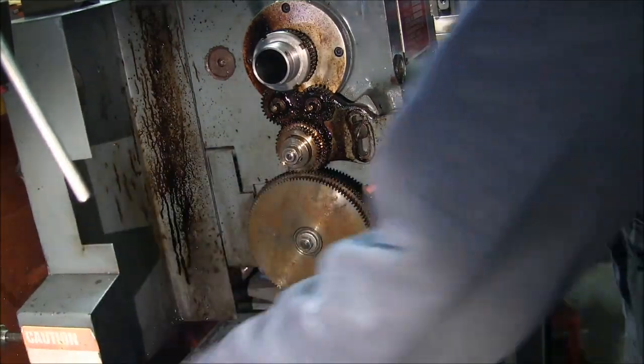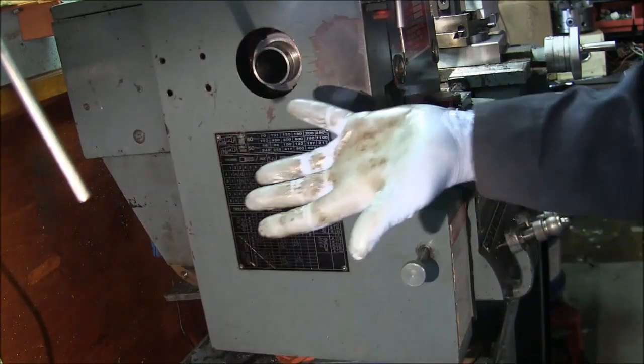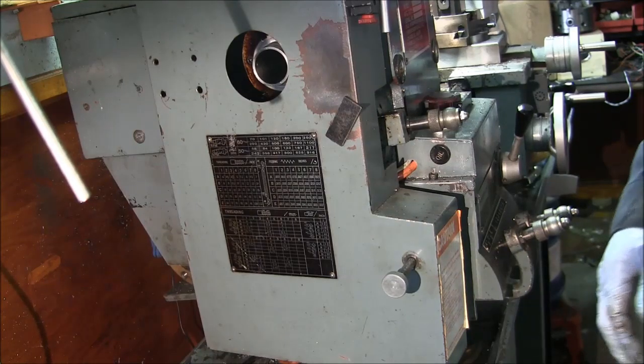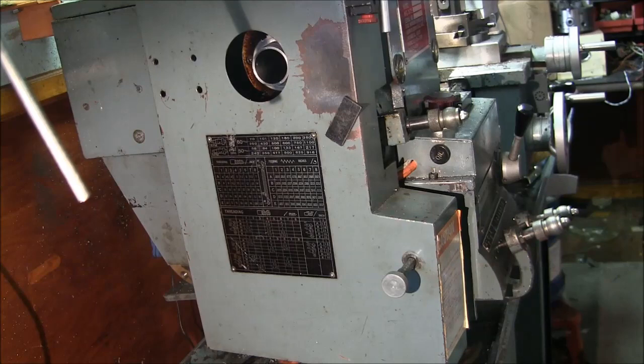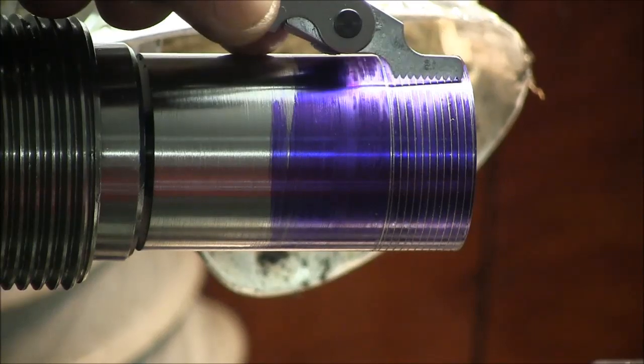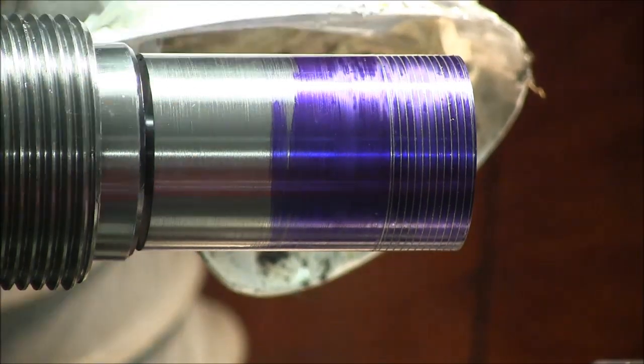Let me clean up the mess, and set up for thread cutting on the OD of this thing, and that should pretty much finish it up for us, except for maybe some cleanup. Okay, so we're all set up here. I got my ISCAR lay down threading tool in the tool holder. It's on center, it's squared up to the part. I did a scratch test cut. It's exactly the correct pitch. So we're ready to start.